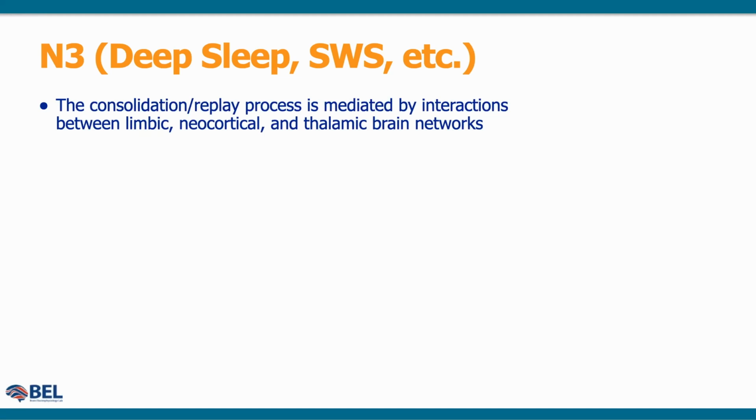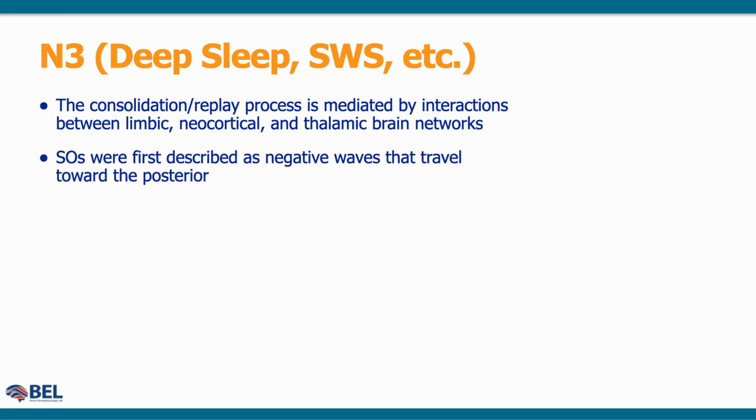The first high-density EEG studies in humans described slow oscillations as negative waves that originate in frontal brain areas, and they travel posterior, following the major connectivity pathways in the brain. This implies that the slow oscillations are global inhibitory downstates that travel across neocortex, possibly through the entirety of the declarative memory system. And this theory has lived on for about 20 years.